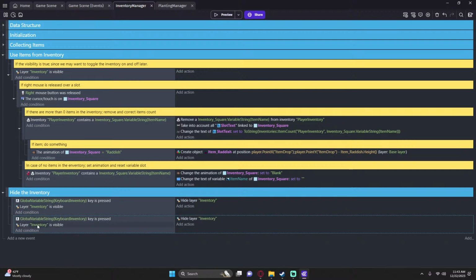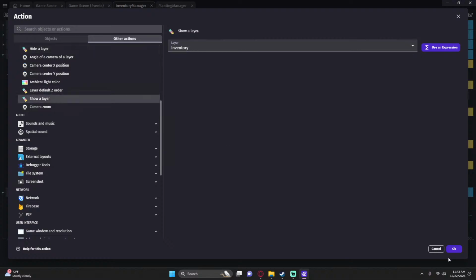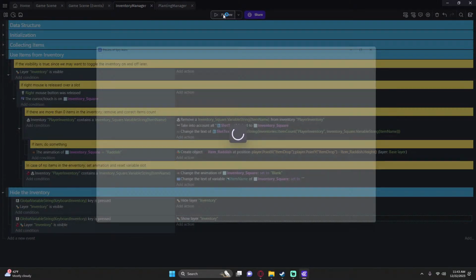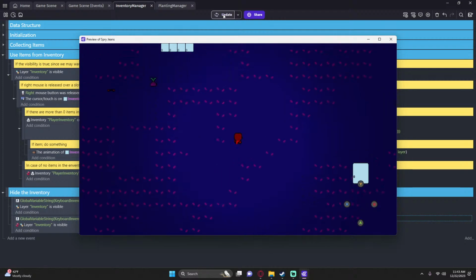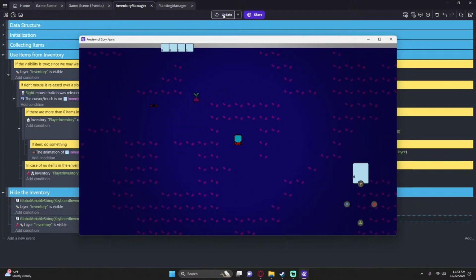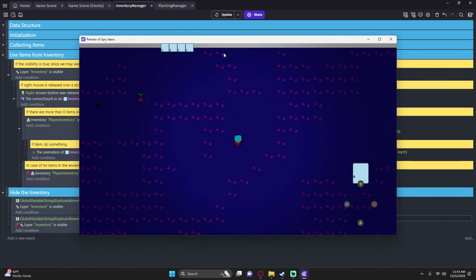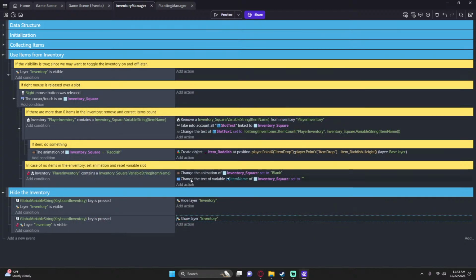And in the case that it's not visible, show the inventory. Boop, boop, boop, boop. That didn't work. Why didn't that work? Let's save this real quick.